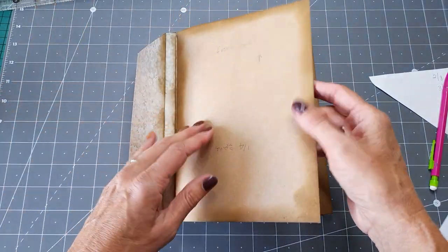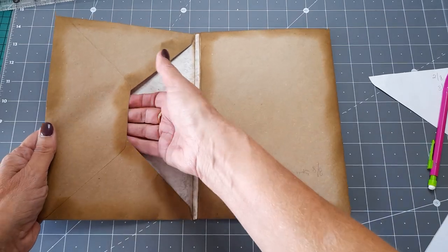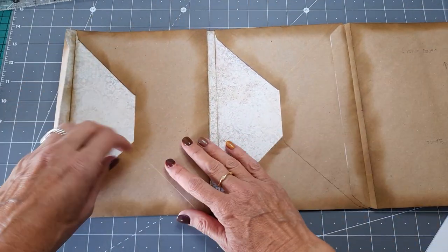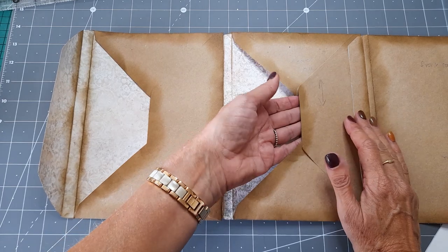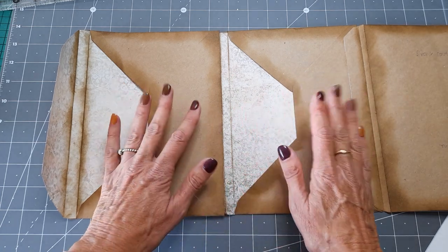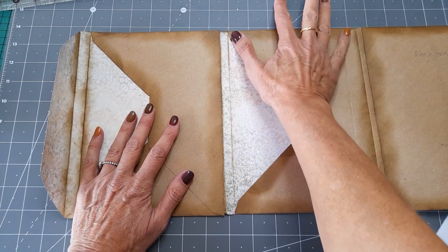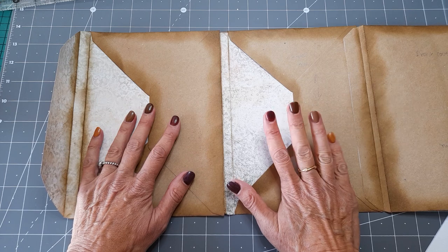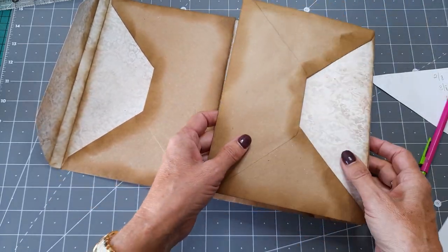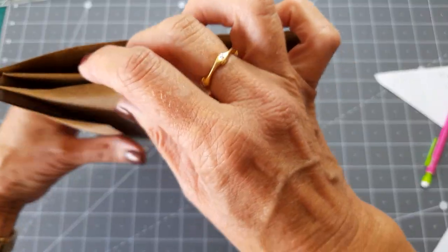I was expecting to see another one of those there but you don't. So that opens that way — you've got a pocket there, no pocket there, and it opens out that way so you've got a pocket there. And if you want it, you've got a pocket there. I don't think I'm going to have that pocket there. I've written on it 'cover all' because I think I want to put a complete cover on it and put some sort of pockets on there instead of having a tuck. It is only paper — I don't want it to be too flimsy.